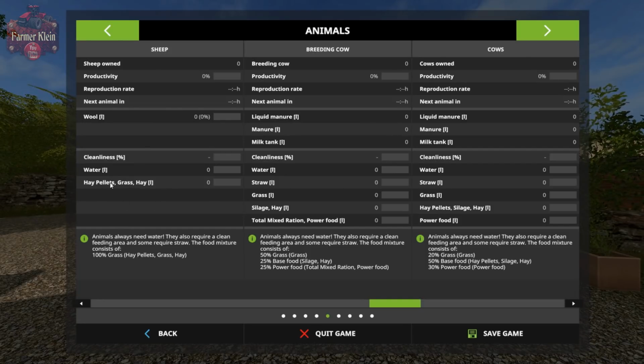Okay, pretty typical sheep. We have breeding cows that produce milk and manure and also reproduce, and they require water, straw, grass, hay or silage, total mixed rations, or power food. So these are your typical cows right here, the breeding cow. 50% grass, 25% base hay or silage, and 25% power food.